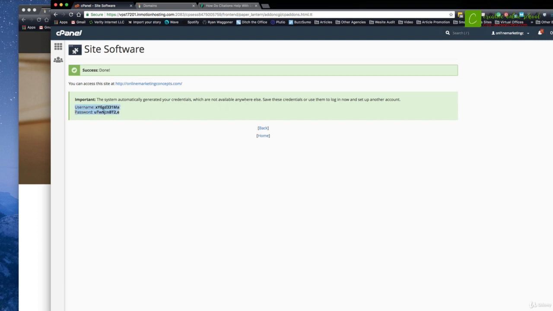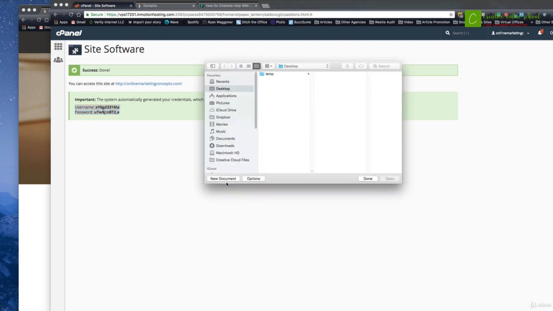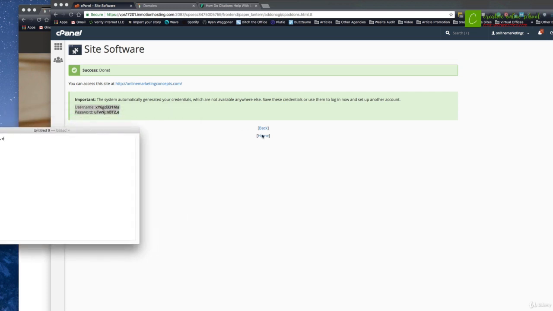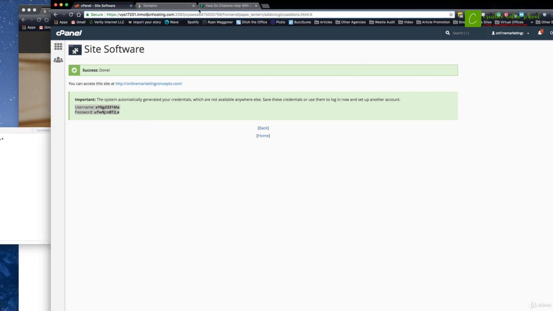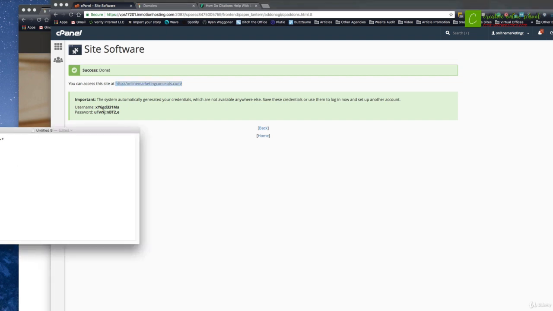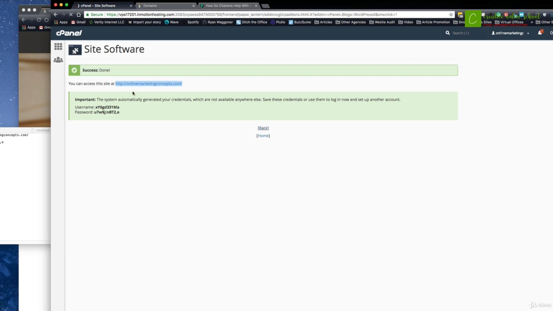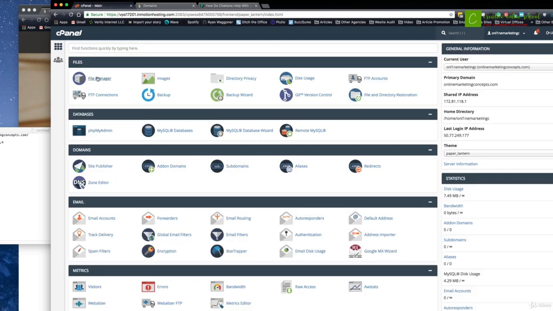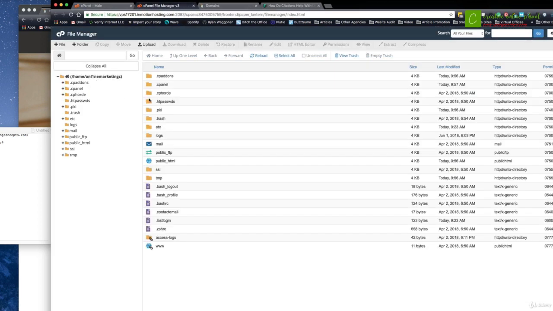I'm on a Mac, so what I like to do is open up just like TextEdit, and for right now, I'm just going to paste that information in there so I have it. Personally, I also use Evernote. I love to host all my passwords and things in there. But for right now, I'm just going to use this little text program. All right, so let's go ahead and go back. So we know that's installed. Come back home. So let's go back into the file manager here, and we can take a look.